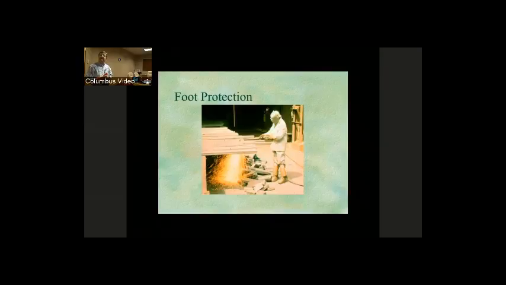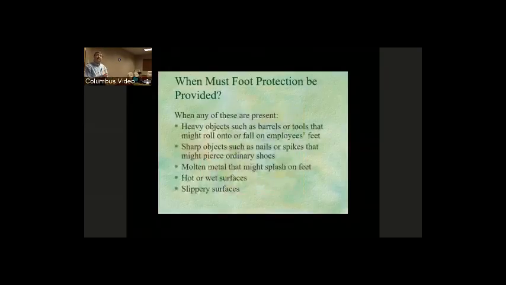Right now, we don't have a procedure for mandatory steel-toed shoes at most of our locations. It's not a bad idea if you have employees handling heavy objects or forklift traffic, but we want to make sure employees have good shoes that are suitable for an industrial work setting. Good leather tops, good anti-slip soles, preferably anti-penetration soles, good traction, and preferably steel toes where necessary. And again, when must foot protection be provided?